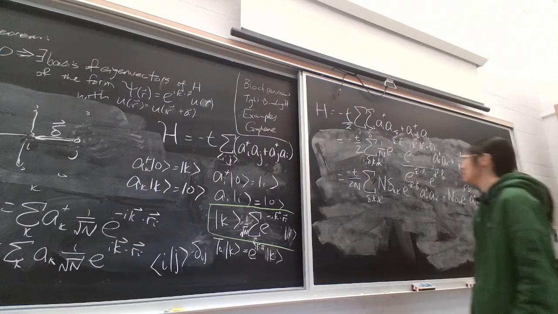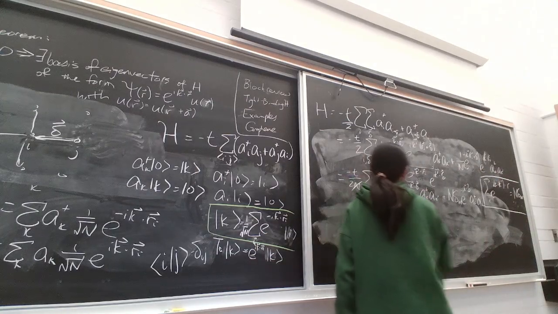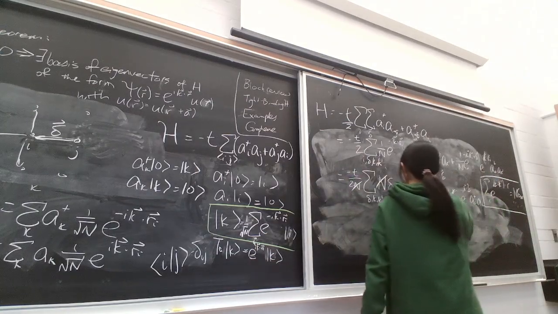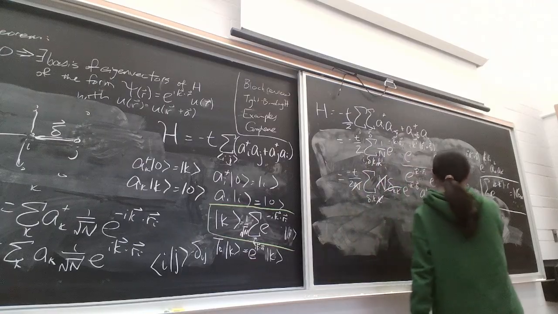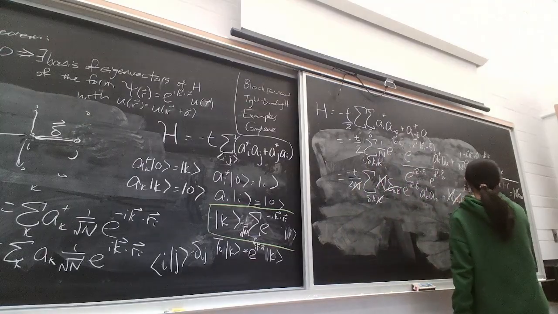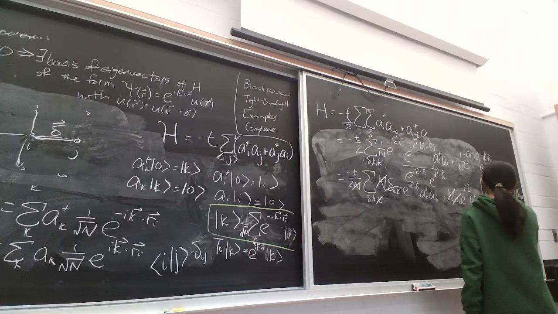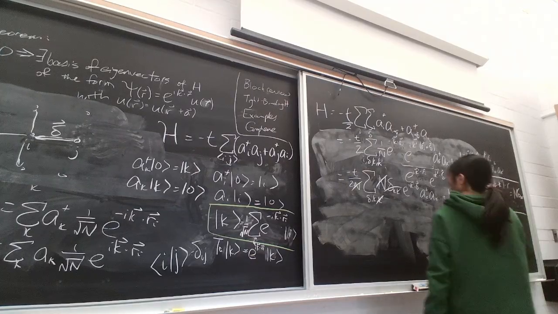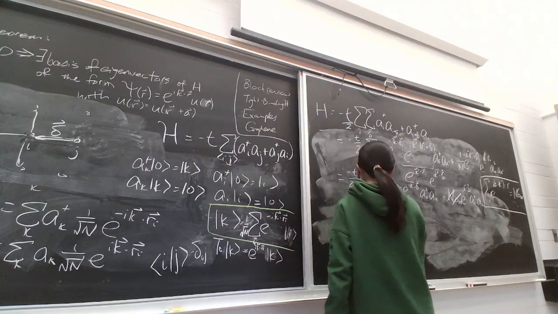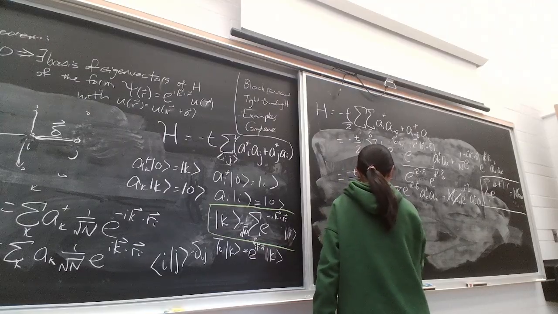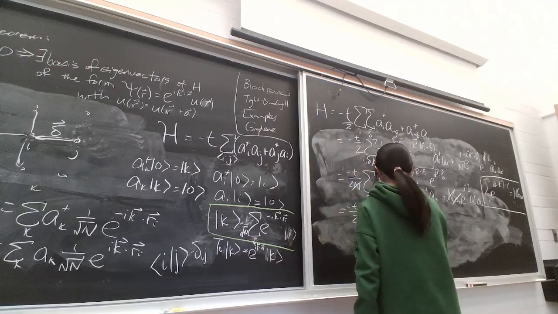Right. And then from here, get rid of the n. And then from the delta function, we can get rid of one sum over k. So this k prime just becomes k. This k prime becomes k. This k prime, okay, should have been k prime, but also becomes k. So you end up with a sum over only k and delta, which is e to the ik dot delta.